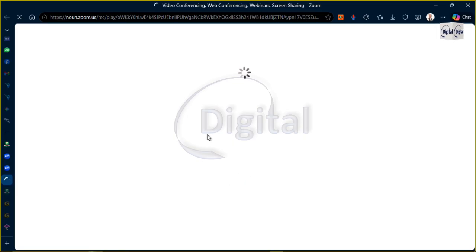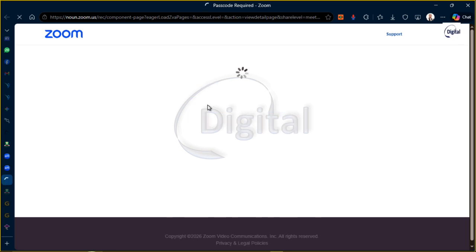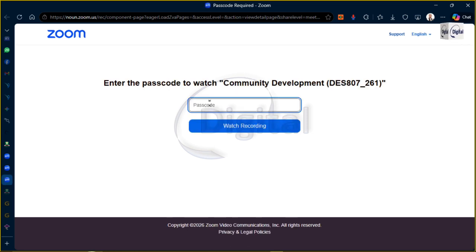You simply paste. So at this point, I will simply paste the passcode and click watch recording.